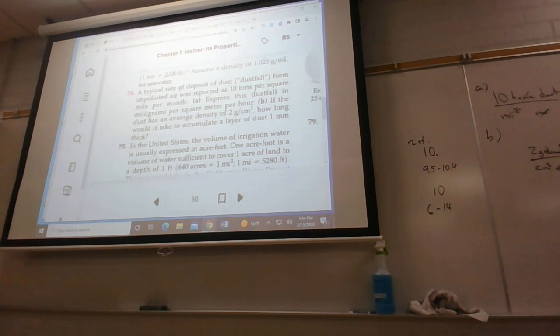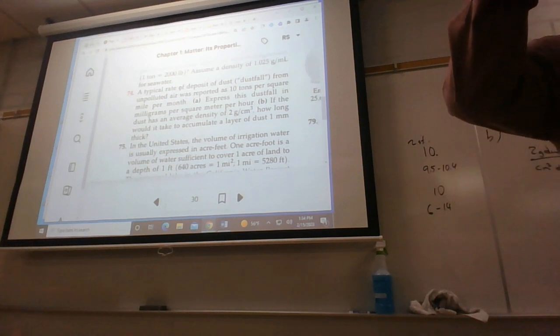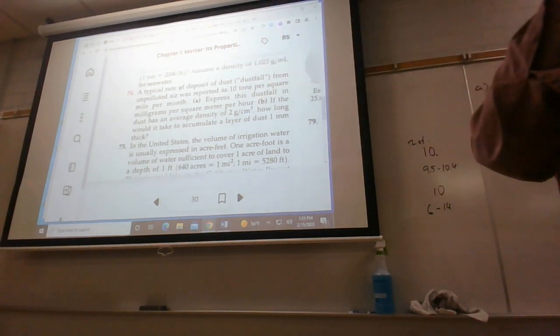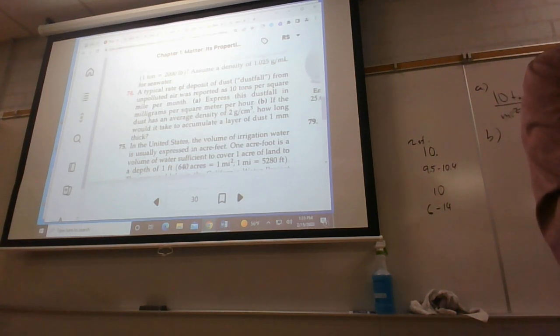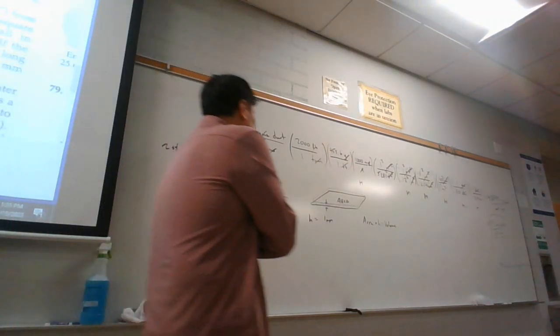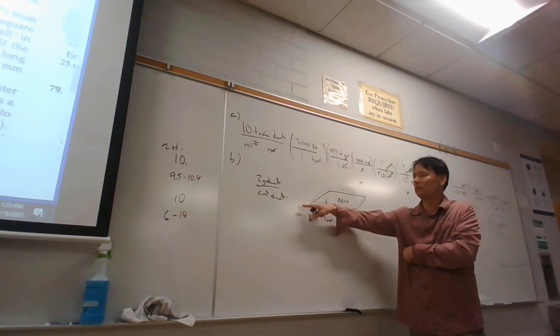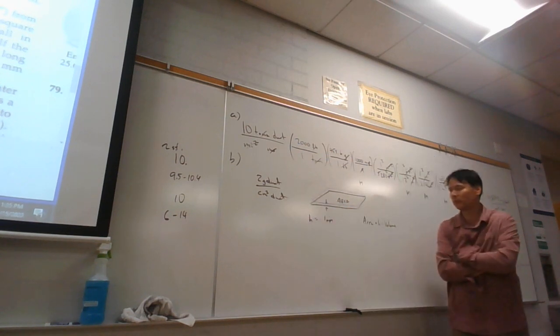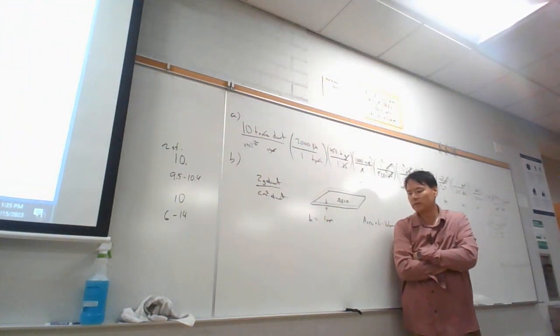Well, in one sense, the area doesn't matter. The rate of accumulation will be the same. We're getting 1 millimeter height, and so whether it's a large area or a small area, to get that 1 millimeter height of dust, it's going to take the same time. But to make this calculation easier to solve, I want an area, because if I know the area, then I can easily calculate the volume of dust. And using the density, I can get the grams and then the milligrams of dust. And so this is what we do sometimes.